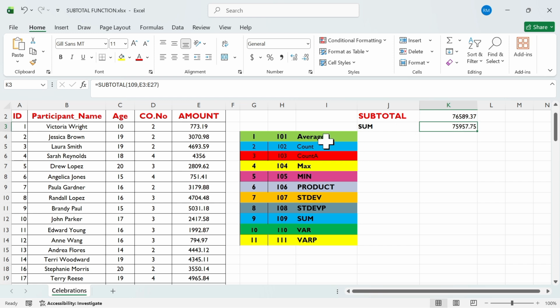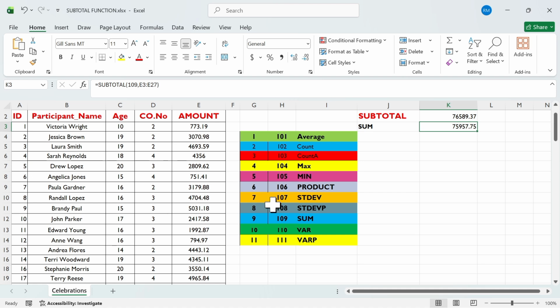So what are we saying? We are saying these ones, all the way from 101 up to 111, only deal with the cells which are not filtered, cells which are not hidden. But the ones from number 1 up to number 11 deal with all the cells, including those which are filtered or hidden. They look at the value of those cells.